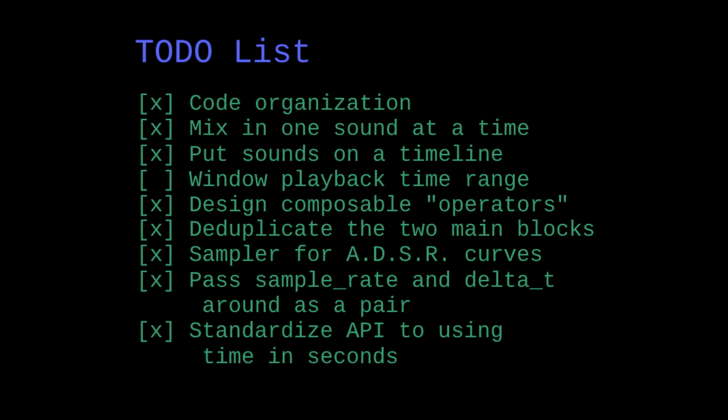So to do that, I'm going to put in a little helper that lets me window the sound after I've generated it, so that I can easily keep track of what part of the timeline I'm listening to at any given time while I'm iterating in the next episodes. And then I'll be done for today.